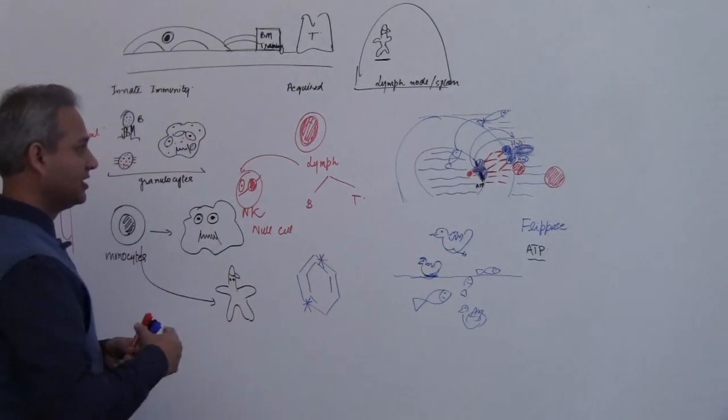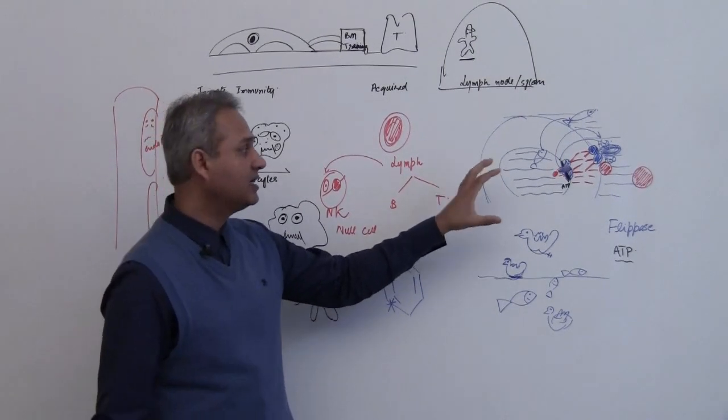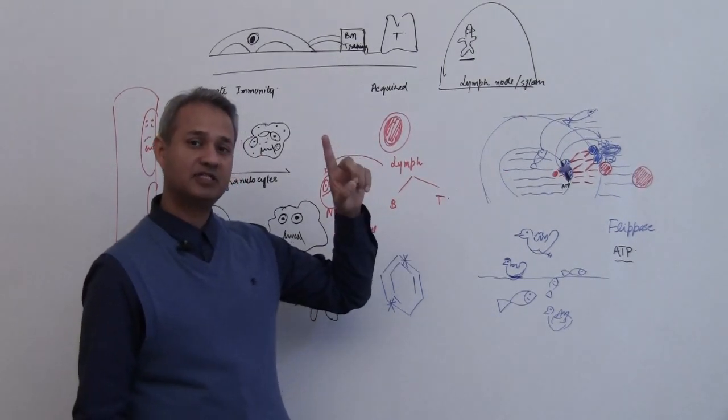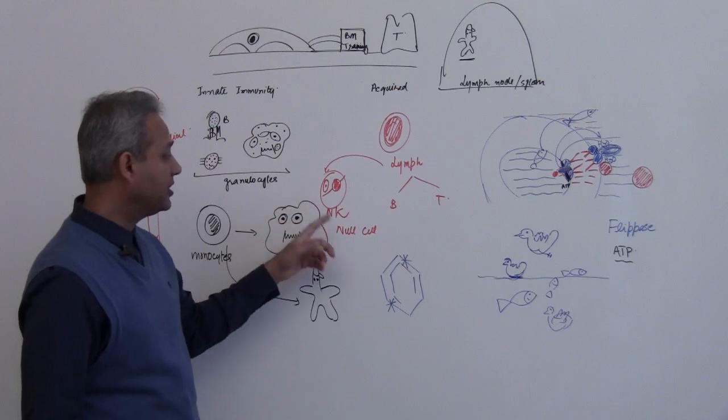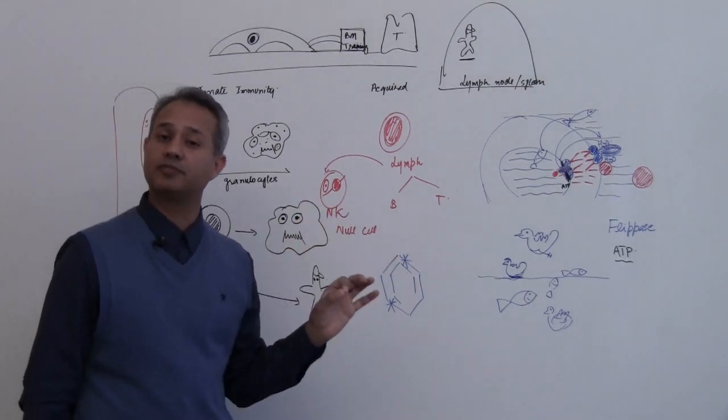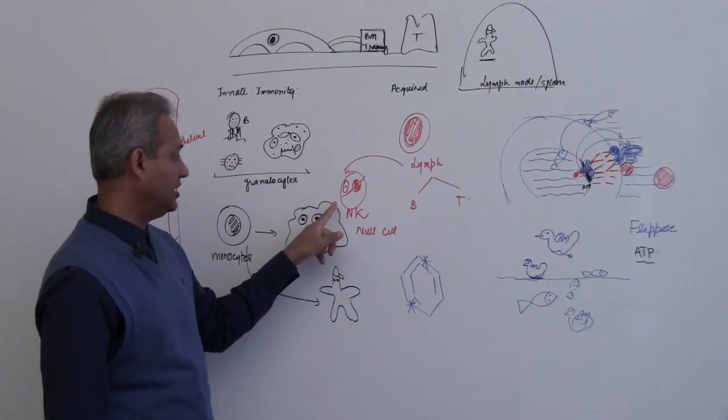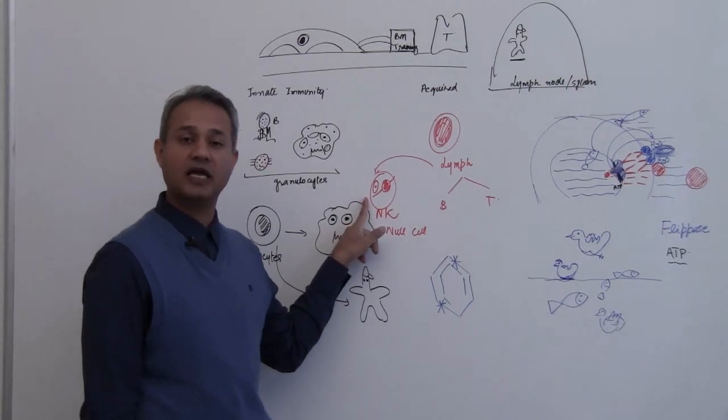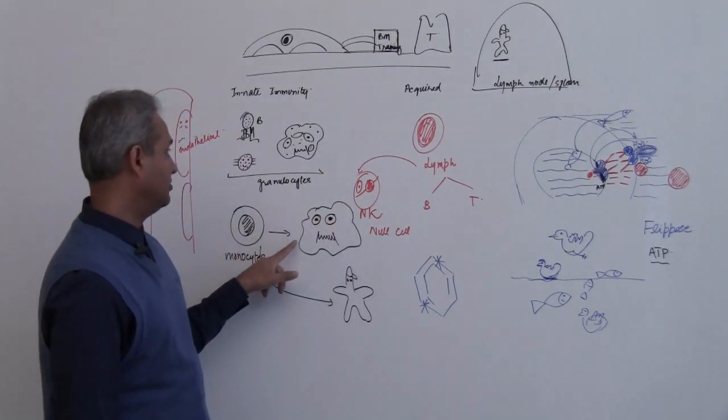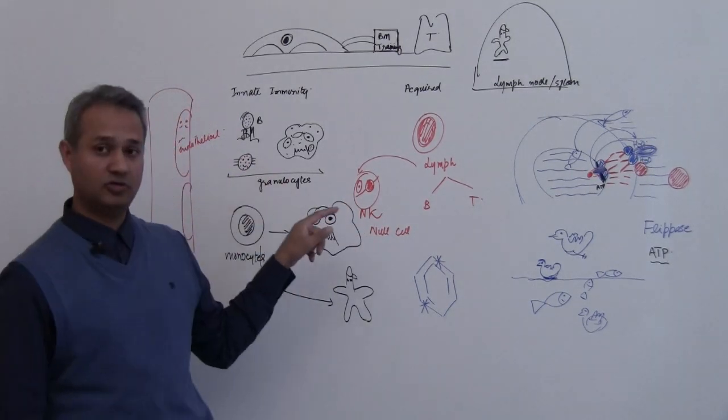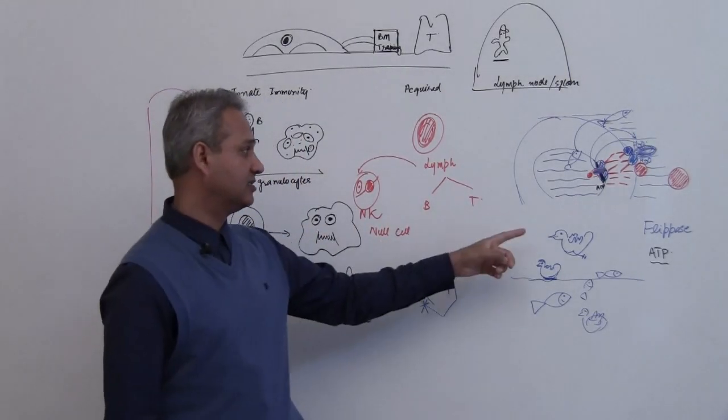So now pay attention here. We have proved that in an unhealthy cell there are less MHC class I on its outer surface. Pay attention: number two, there are things which can appear on the outer surface which should not appear on the surface of a healthy cell. These things are going to be picked up. These are signs of an ill cell. They are going to be picked up by the natural killer, by the monocytes, by the neutrophils. These guys are looking for these signs, and once they find them, this cell is going to be in trouble.